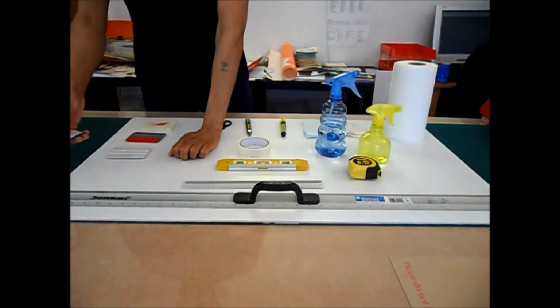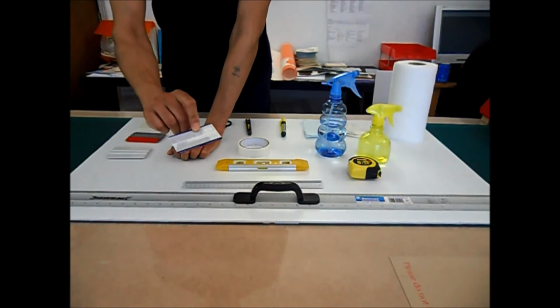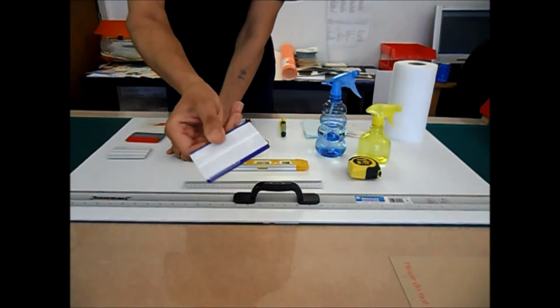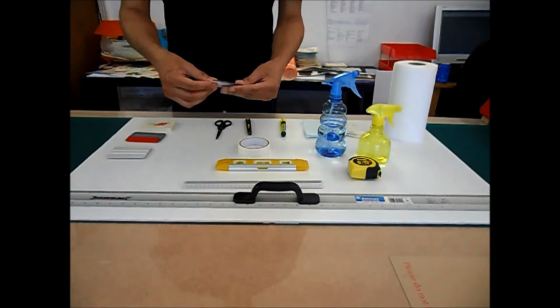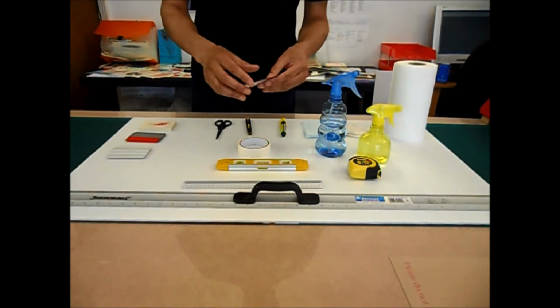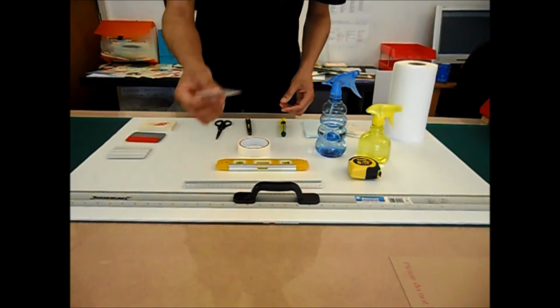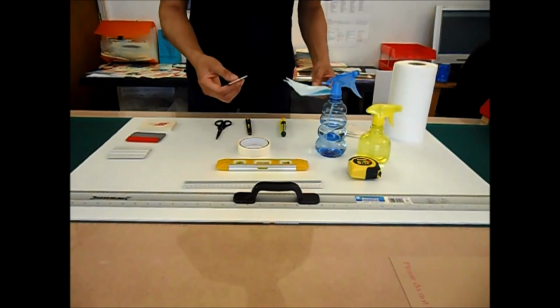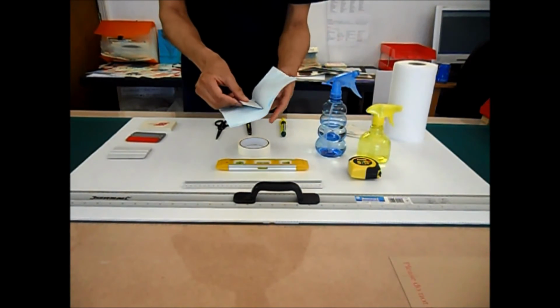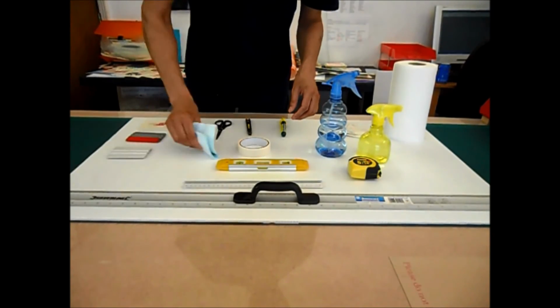If you can't get hold of one of these, or you don't have access, you can use just an ordinary credit or debit card. You can use a membership card, you know, whether it's to your video club or to the library or such like, but it has to be fairly rigid. And also it's recommended, if you're actually going to apply it onto a surface, that you put the card into a cloth so that when you apply it, it's not going to scratch any paintwork.